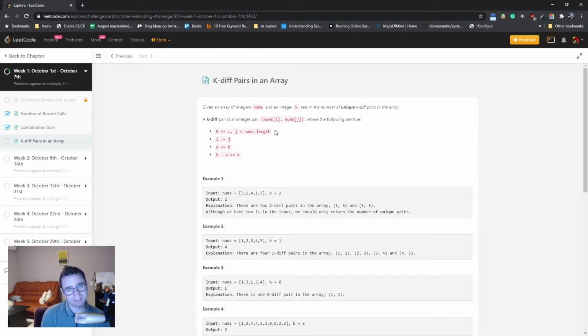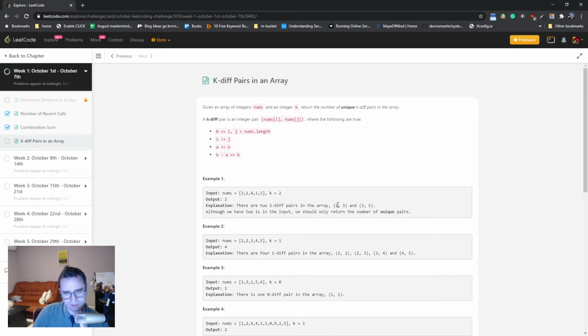I guess this means that k cannot be negative, right? Since if k is minus 1, then we can never have this condition true. If they're equal, then k has to be 0 for this to be true. And if b is bigger, let's say a is 1, b is 2, then 2 minus 1 is 1. But we can never get 3 minus 2 giving minus 1 for k. So implicitly, this means that k is a non-negative integer. Yeah, it can be 0, but it cannot be negative. Okay.